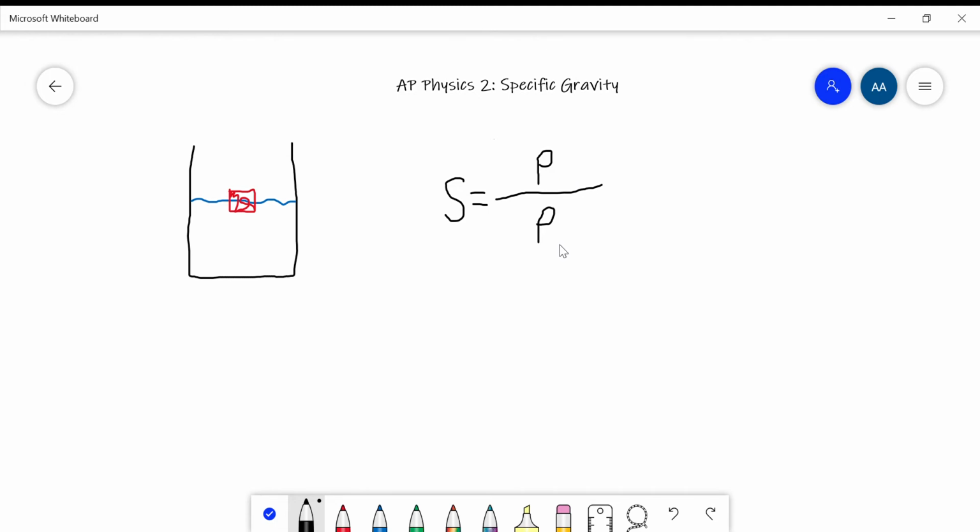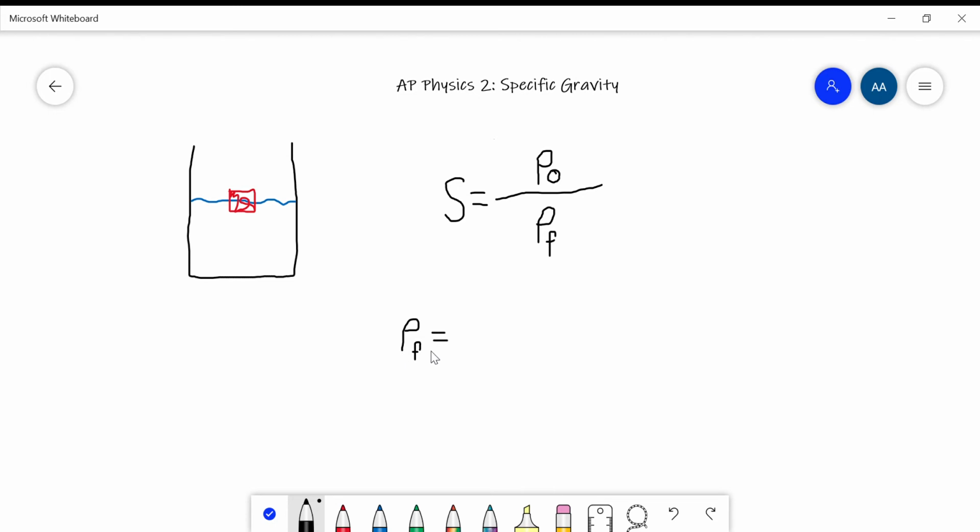And so the specific gravity can tell you a few things, and I'll get into those in just a bit. Basically, you can take the density of an object. I'll put that as rho O, for object. Then I'll do this as rho fluid. And for now, let's imagine that this fluid is water. So what is the rho? Rho is the Greek letter used right here that looks like a P.